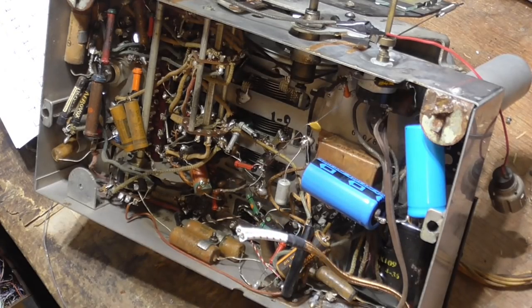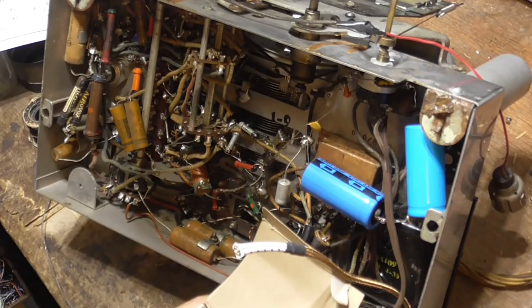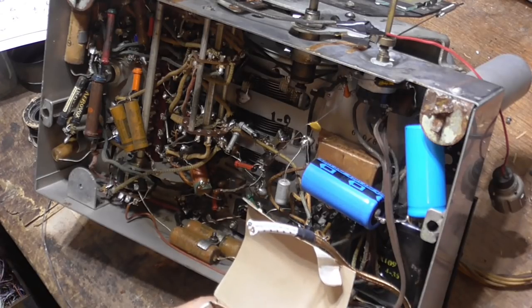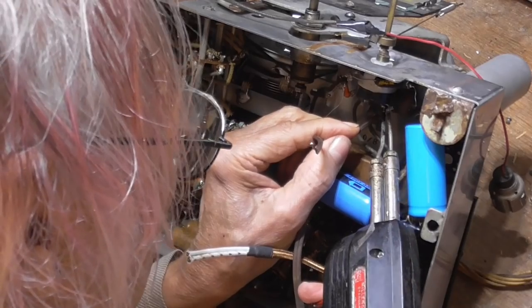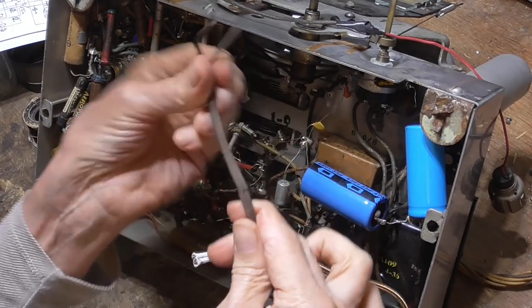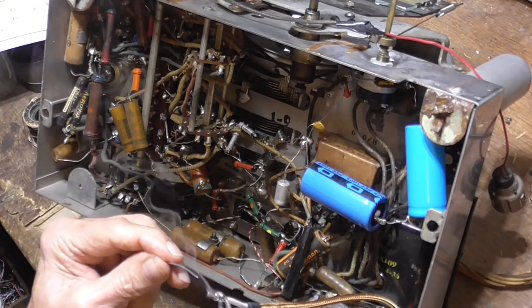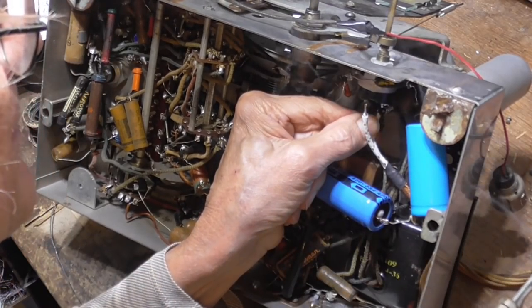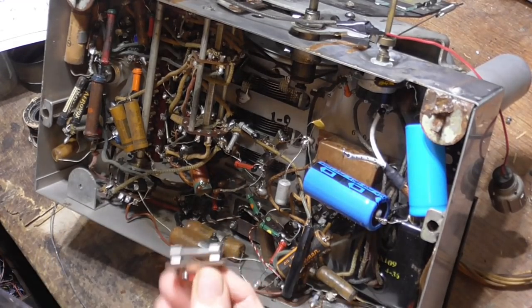Now, this one is going to be a 3/4 amp. I need a 3/4 amp fuse for this one. 85 watts. Okay, I'm going to use a 1 amp on this one. 85 watts is a little bit stiff for a 3/4 amp. 1 amp. Okay, a 1 amp slow blow. Look at how that breaks. I can stick down under there. I need me a nice fuse holder. What have we got?